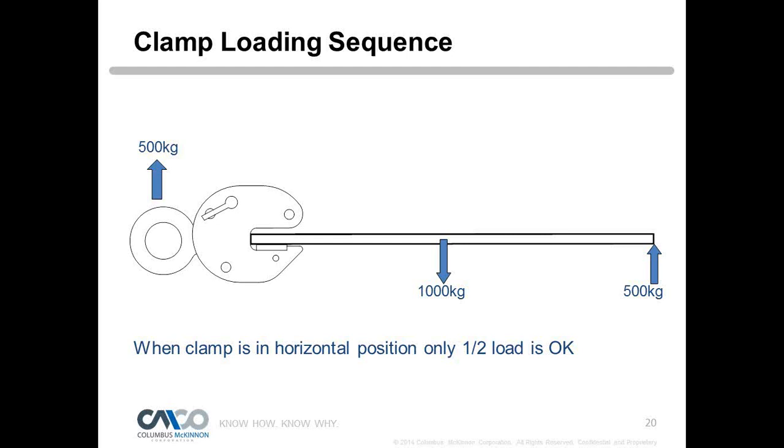So when it's on its side like that, obviously we are putting a side load on the clamp, but we're not putting a side load in the direction of the plates of the clamp. We never want to do that with a clamp without a hook ring. But you can see in this picture, we're only good for 500 kilograms, and we're lifting a 1,000-kilogram plate. So okay, whoops, I went the wrong way.